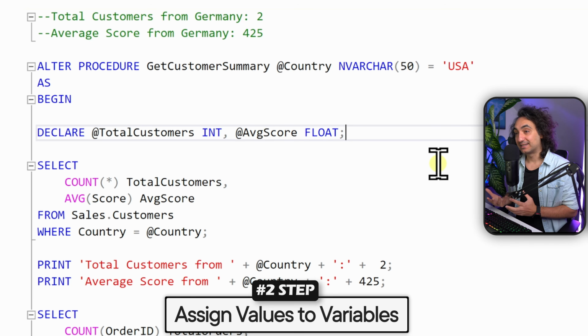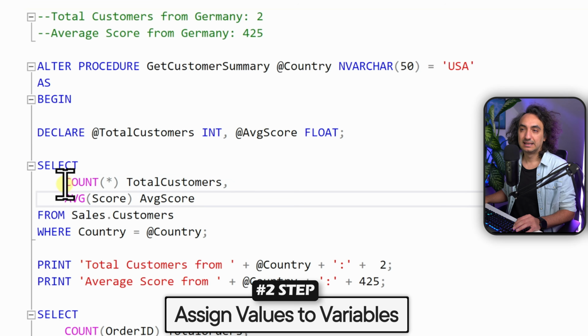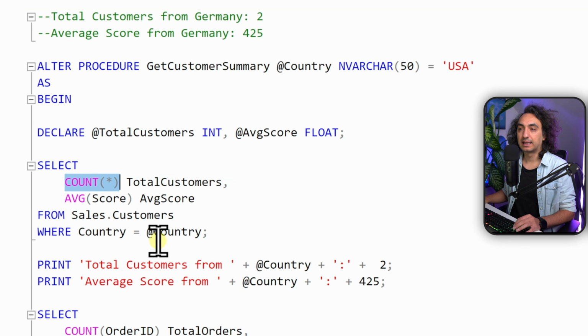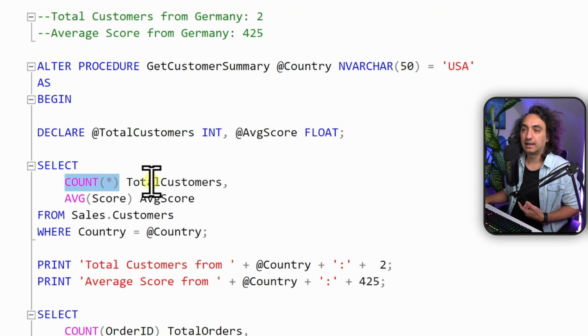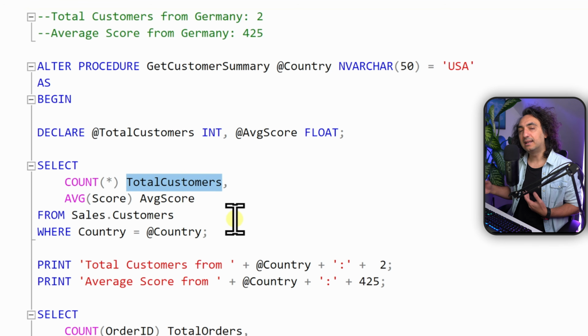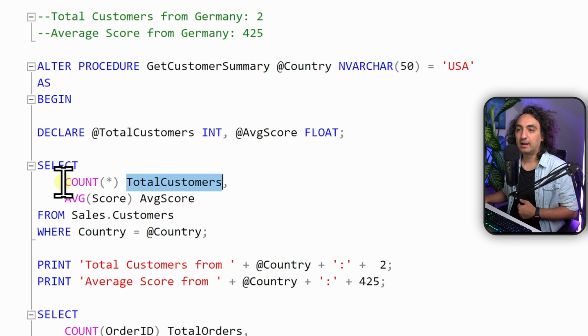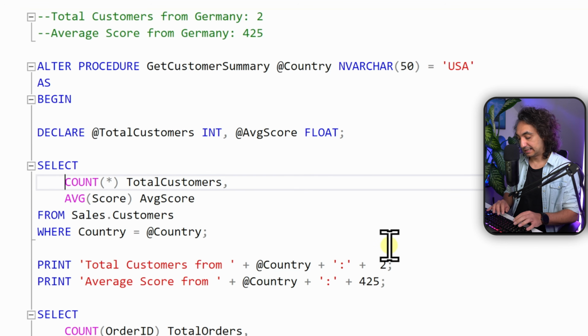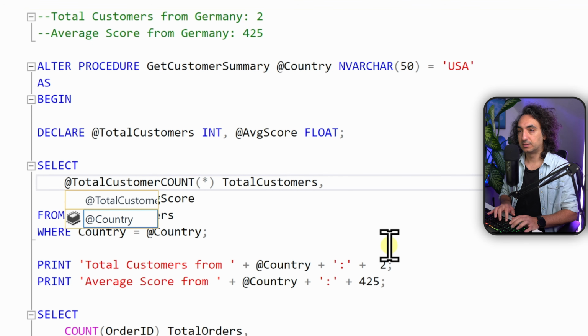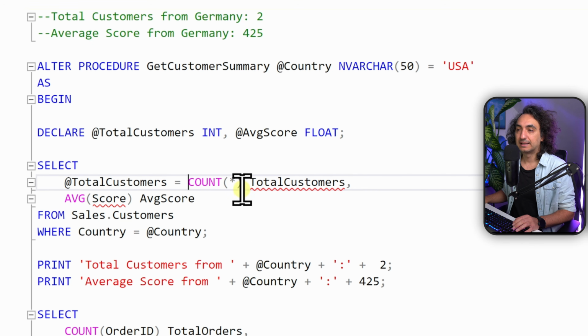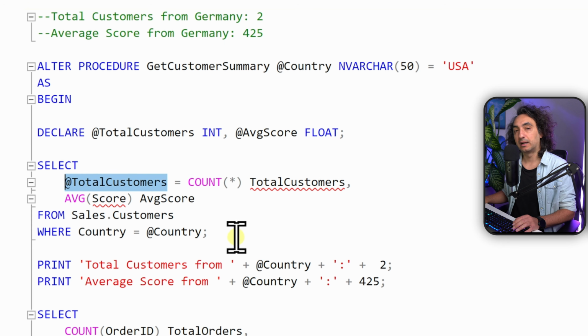So now in the second step, we have to give our variables a value. We're going to get the values from the query. So let's do that. Now let's start with the first column. As you can see, we have here the COUNT(*). And as we learned, anything that we write on the right side is like an alias for the column. But in SQL, if you write something before it, it's going to be the variable. So we can do it like this, @TotalCustomers and then equal. So now we are saying whatever value this query returns should be stored inside my new variable, so that I'm assigning values to my variable.